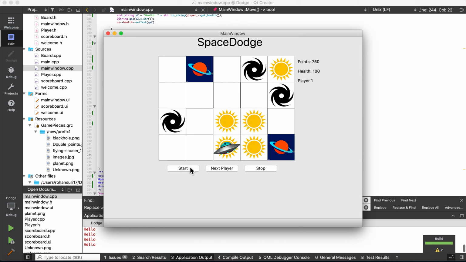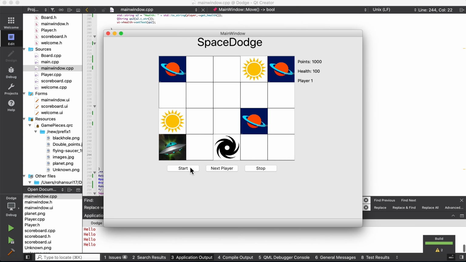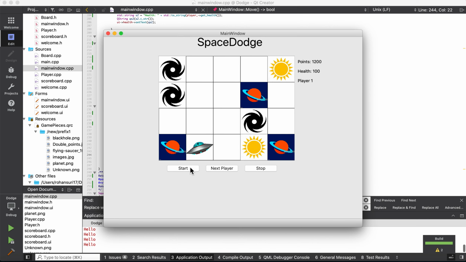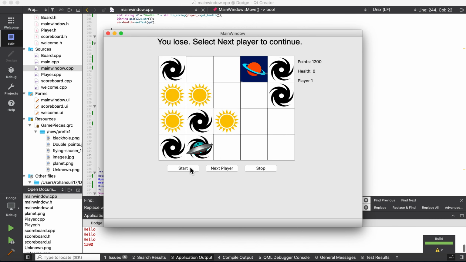I don't know if I saw that double points earlier, but here. If you pick up the double points, now they'll be worth 200 points for suns and 100 points for planets. Now I'm just going to go ahead and die. Oh, I hit a black hole, you lose. Select next player to continue.